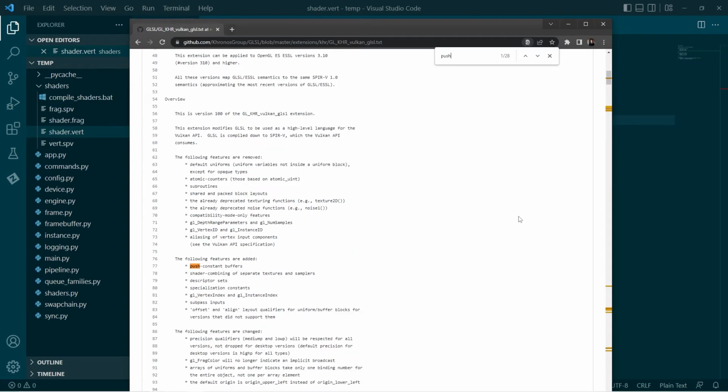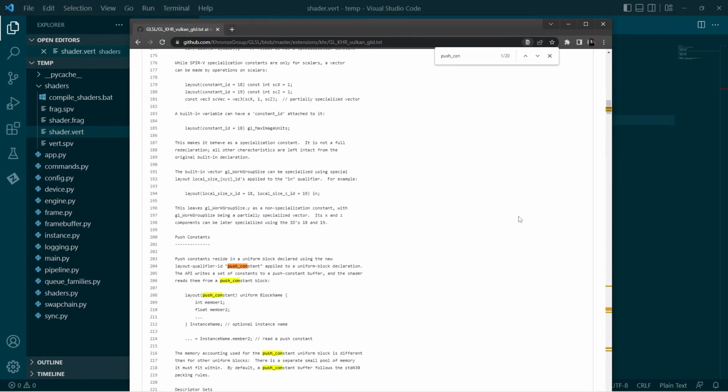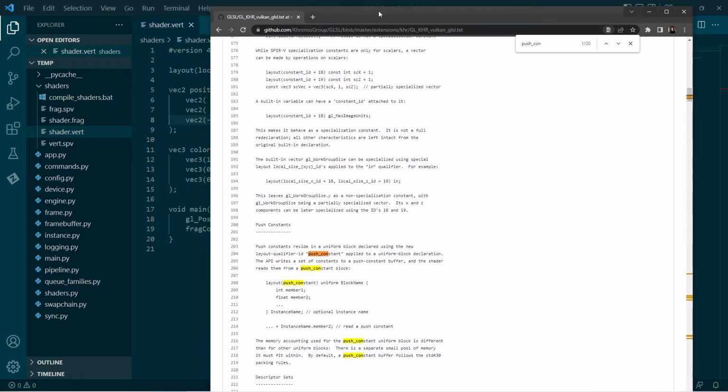So I'm looking for push constants, and here it turns out they give us an example of how to use it. So we have layout and then push constant, and then uniform, and then these other names are up to us. Okay, cool.